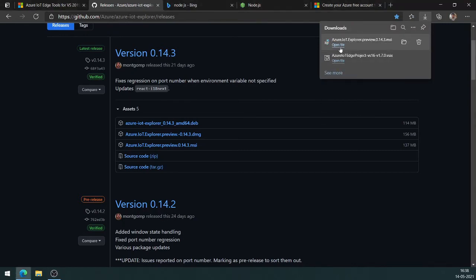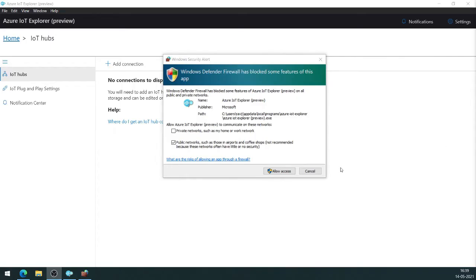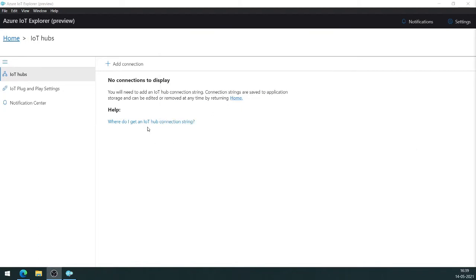Click on download. After the download is completed, open the installer. Please allow access. Now, this is our Azure IoT Explorer. Whatever devices and Azure IoT hubs we create on the Azure portal, we will be able to use the connection string to view and perform a few actions here using Azure IoT Explorer. This will be handy for us while testing, to see and diagnose whether we are getting messages correctly or not, and to send messages. We will learn more about this Azure IoT Explorer at a later point in time.